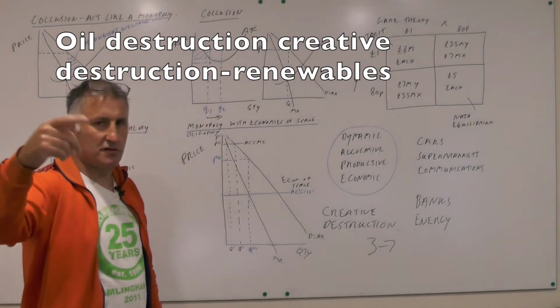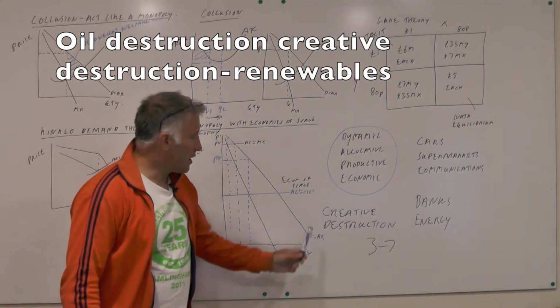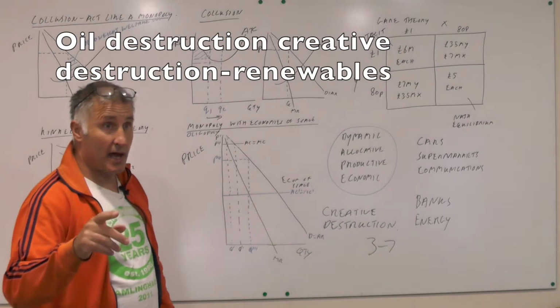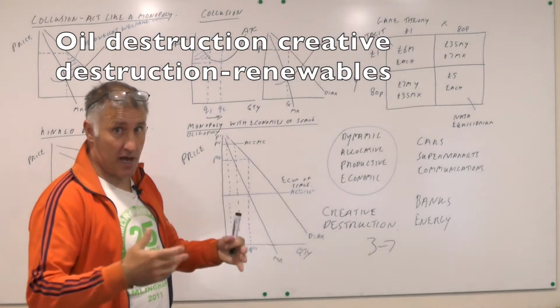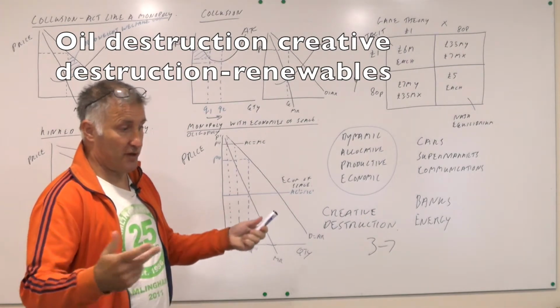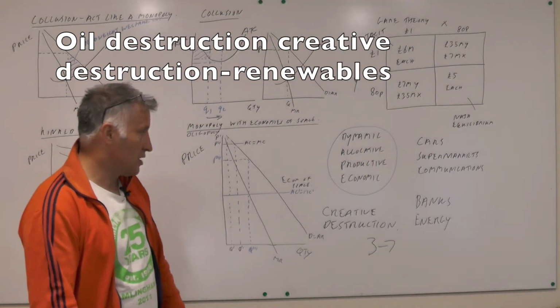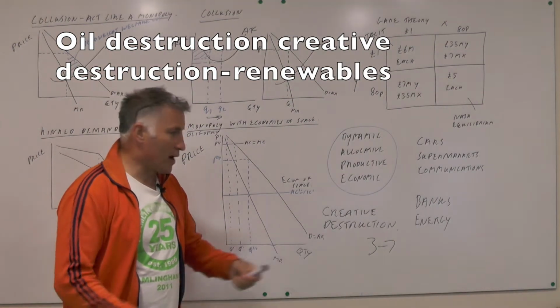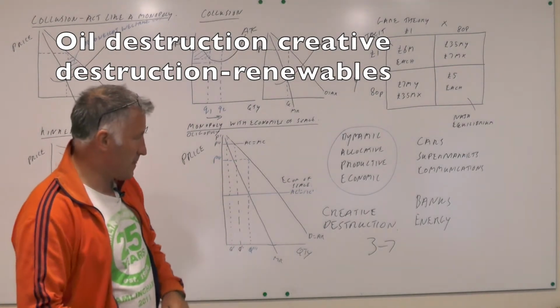So Joseph Schumpeter, who lived from 1860 to 1950, something like that. Now, what he said, first of all, we had canals, okay, to transport goods, and that helped in the Industrial Revolution. And then we had railways, and nobody thought that anybody would ever have a better form of transport than that. And then we had trucks on the roads. So there are different ways in which things will change over time.